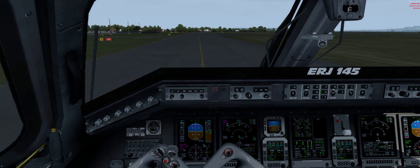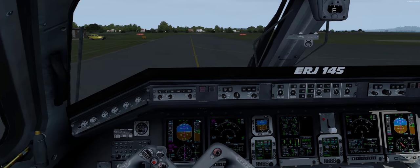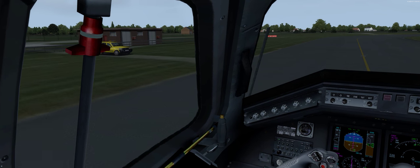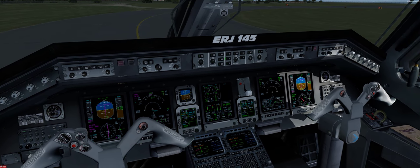Okay, so we're taxiing to runway 27. We're all set. TOGA's engaged, 14 degrees of pitch on the autopilot. Takeoff mode is engaged for the FADO. We've got a derated takeoff — let's use the full length. Hello, bird control. So here we go. Everything looking good. Clear for takeoff.